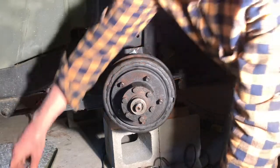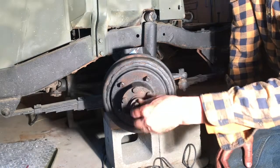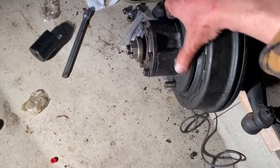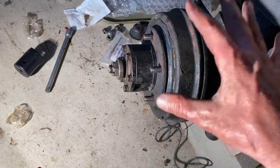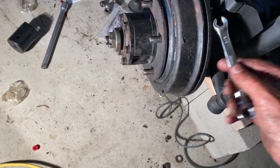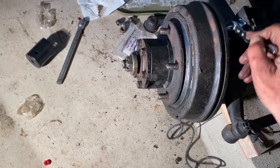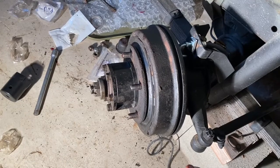The last thing to do is the castle nut — torque it to 150 foot-pounds. You can see it freely spins. I'll have to torque these bolts and also the castle nut after I get the wheels back on and on the ground. The last thing for now is tightening all the brake lines — being very careful, going all the way around. That will be a separate video. Please see the link above for a separate video on adding the brake fluid, bleeding the brakes, and also setting the brakes.